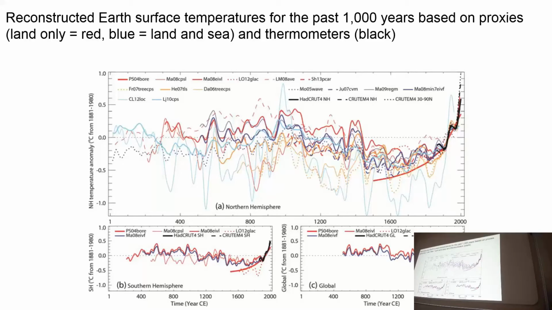It's only when we get into the modern industrial period that we start to have temperatures that are basically shooting off outside of the variability that we've seen in the past. So one line of evidence that the warming we're seeing now is not natural is that when we look into the past, we don't see climate change like we're seeing now.